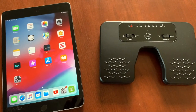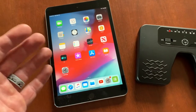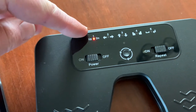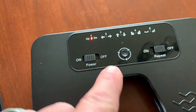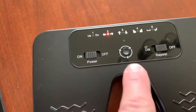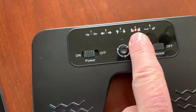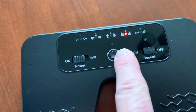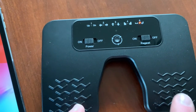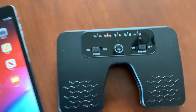Now that it's paired, we need to set it up to switch the document we're using. There are two things to look at: first, we need our music in a document this pedal can control; second, we need to choose the type of controls. Right now we have an up-down switch for paging up and down. You can switch modes using the middle button — mode two moves pages right or left, mode three is also up and down, mode four is left or right mouse click, and the last mode is spacebar or enter. I'm going to select left-right since that's the type of swiping we usually do when reading music on the iPad.